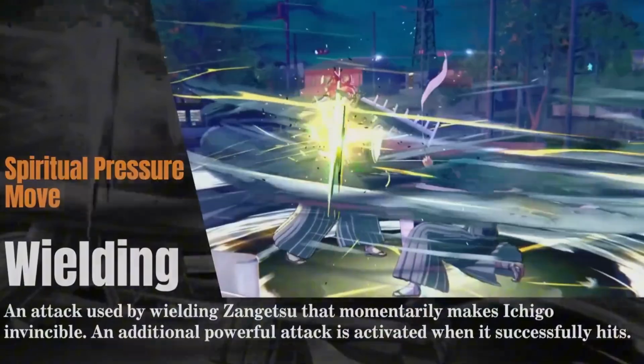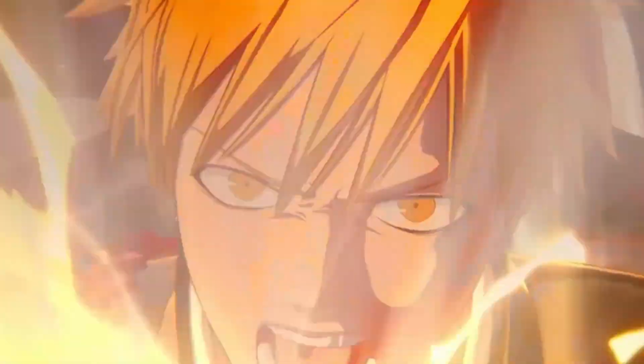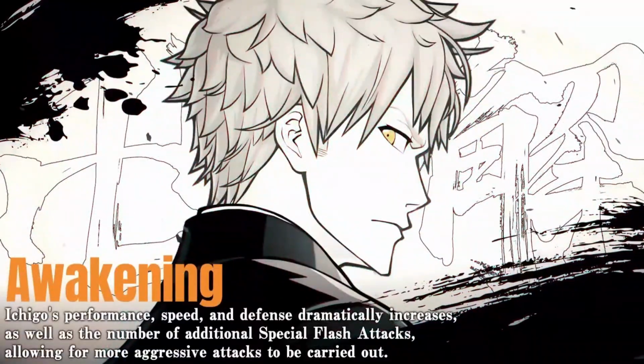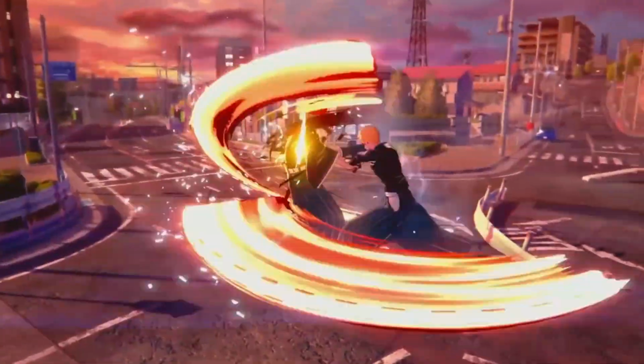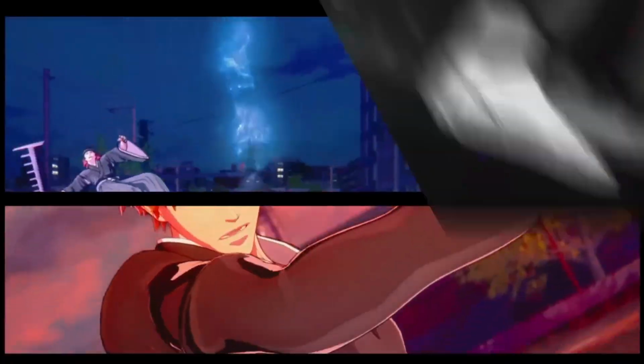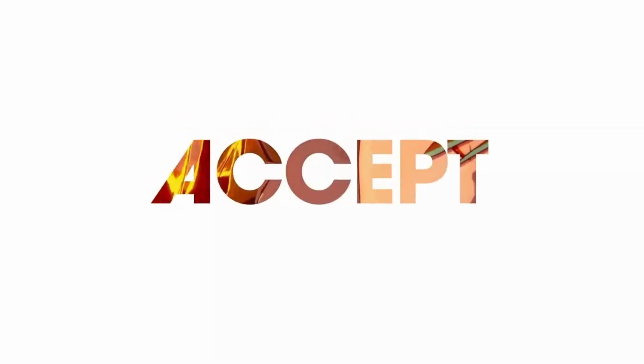Basically it just makes him better, and makes him faster, and great defensively as well. And it allows for more of the special flash attacks, which I believe they showed. It's like the black slashes, I think. And it's faster and obviously more flashy. But then they show a little glimpse of Hollow Ichigo, and they don't talk about it much, but it seems that's his reawakening, which they do mention in Uryu's trailer, which we're going to go over later.